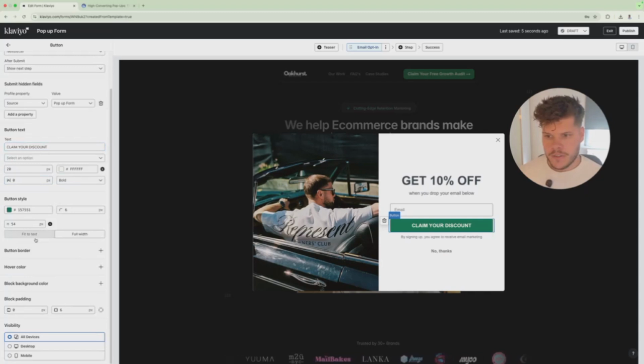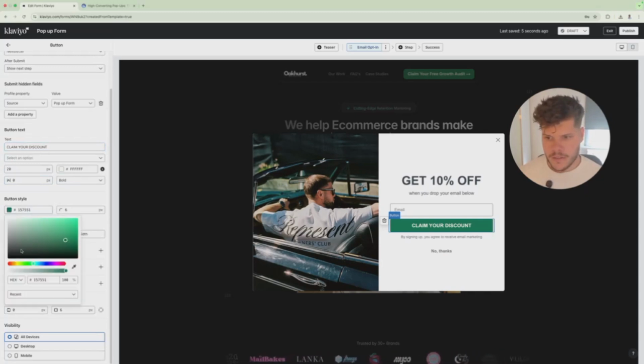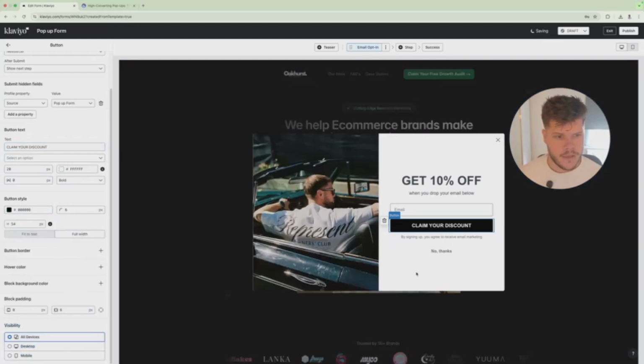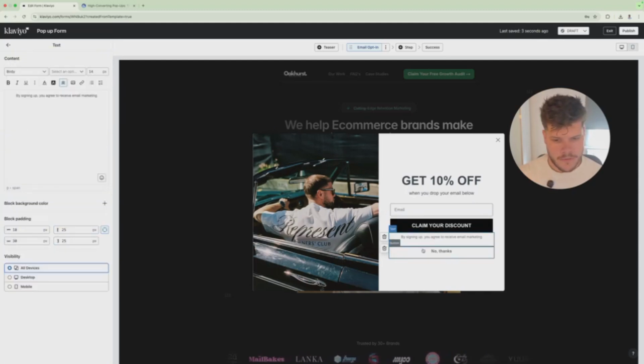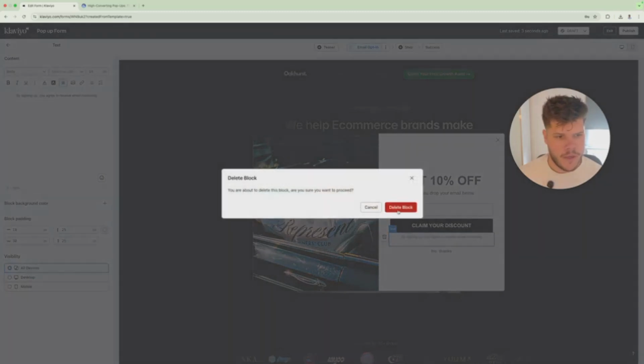And the button color, I'm going to keep it a bit more uniform and change to all black, and I'm going to round it a little bit because I think that'll look nicer. Let's try 25, maybe we'll do 20, maybe not, maybe we do 15. Actually, do you know what, let's go 0 and go pretty square on this one. Cool. Definitely don't want to have this by signing up you agree to email. We're just going to remove that.